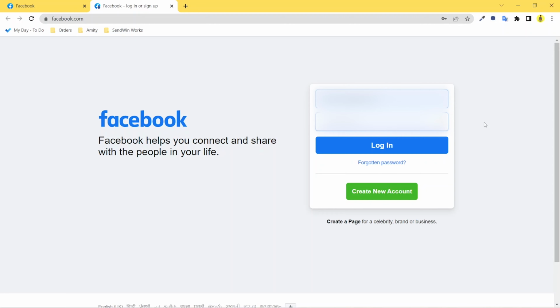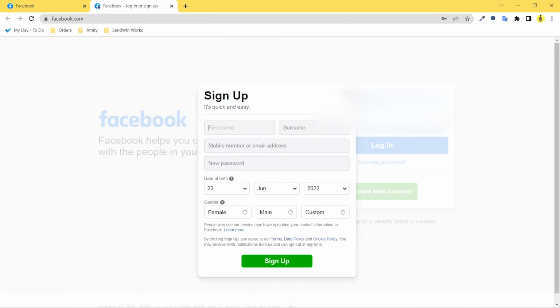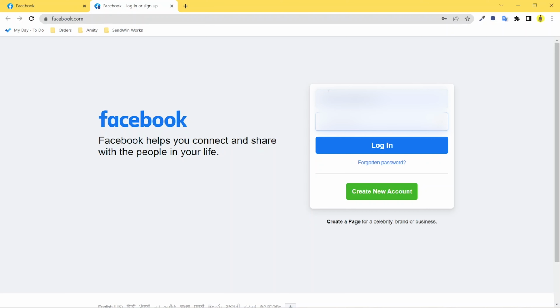You can see it opens up a new tab for Facebook, okay? And now you can freshly log into your account. Now you can see that my credentials are already saved here, okay? Therefore it shows up here. But in your case, it could be the opposite. You might have a blank page where you need to enter your credentials. You can enter your new credentials and safely log in. Or if you have to create a new Facebook profile, then of course you can just go ahead, click here, create new account, and go ahead with creating a new one, okay? Both cases are possible. For now, I'm just gonna show you how to log into another account, okay? So I'll just enter my credentials, and I'm gonna log into my other Facebook account.